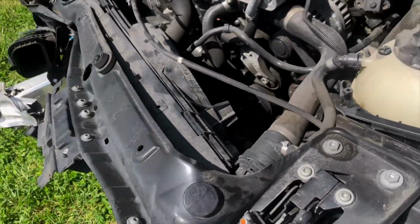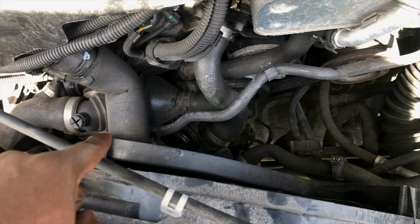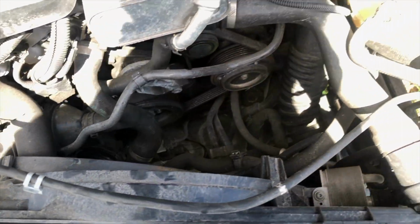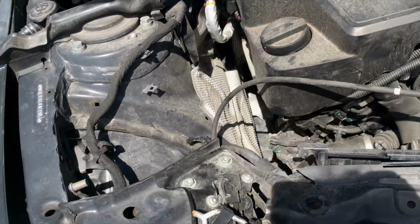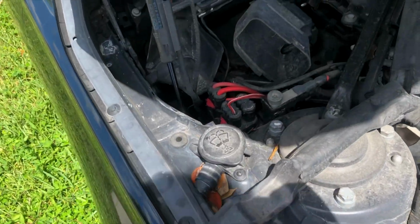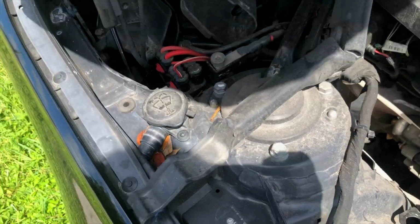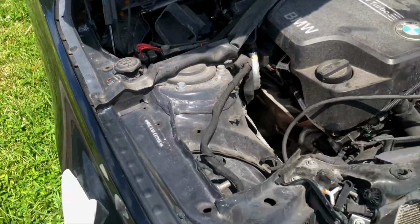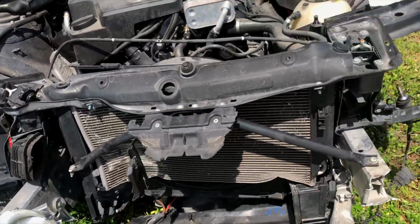Like I was saying before, they're cut off, as you can see down here. Damage didn't really pass where the fan is, so I'm pretty good there. Battery's dead, so there's no way of turning this car on. I tried to jump it with the positive here, negative here. Didn't give me power. I'm not sure if they disconnected the battery or what. But that's something I gotta figure out down the road.